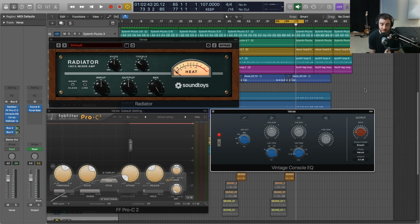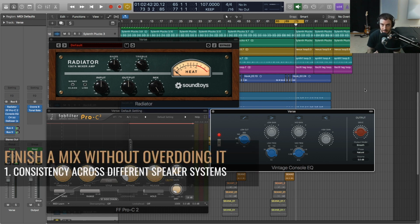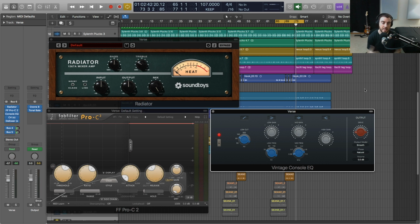The first thing, this is very, very important, is you want to make sure that your mix is consistent across many different playback systems. Some of you out there are listening on your set of monitors or your headphones, whatever your one setup is for mixing. And when it sounds good there, you decide it's done. This is a really big mistake because you're going to need to take it outside of your studio, your native listening environment, maybe even send it off to another engineer or another artist in a different environment with different speakers, get their perspective, but ultimately you need a different perspective as well.